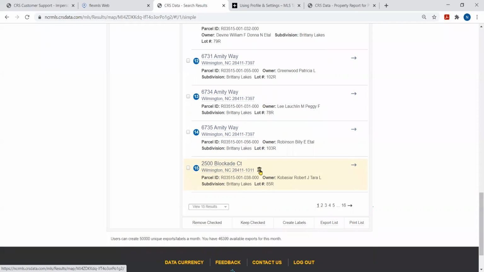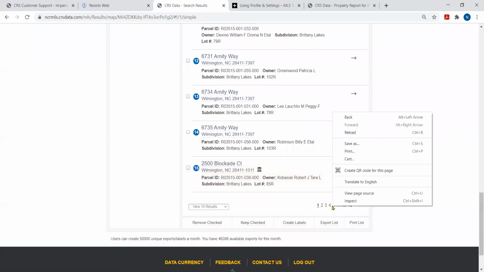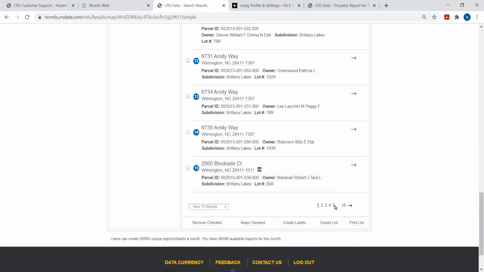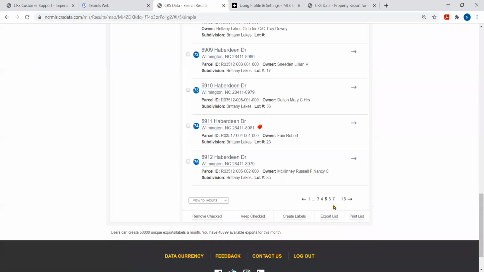It will give me an additional field or fields of data. As I toggle through, I can go through the pages. I can decide to view more than the 15 results at a time. By viewing more results, I'll see more on the map and more in this list.